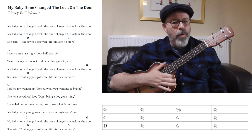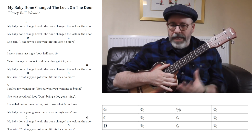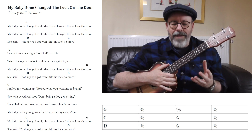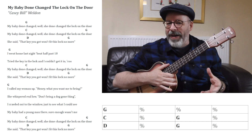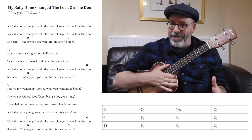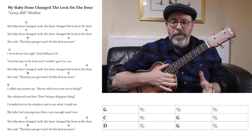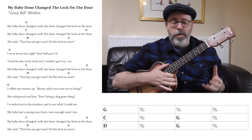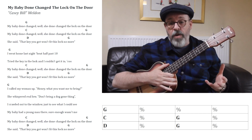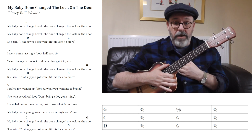Now there's just one more thing that's a bit different about this, and this is something very common. The more you listen to old blues records and the more you play these, you'll start to realise that even though it's a 12 bar or an 8 bar or whatever it is, sometimes it isn't. Sometimes a bar gets chopped off or a bar gets added. Particularly solo performers could be very free with how they changed chords, because it just had to go with their vocal. That was the important thing. On this one, it's a lot simpler.